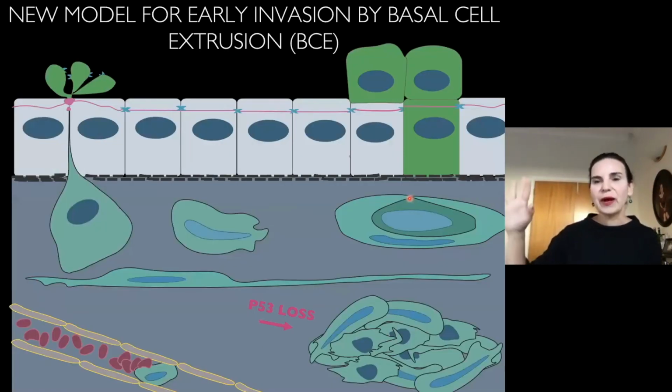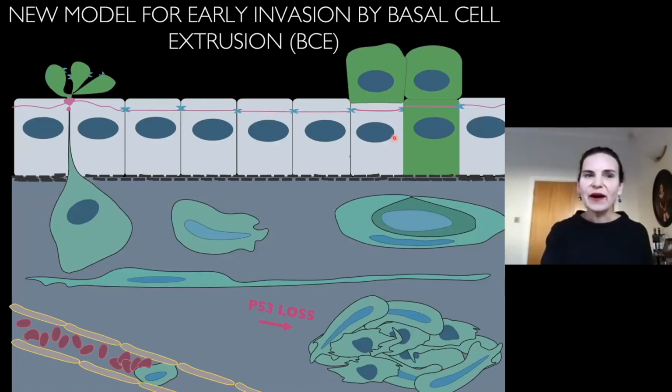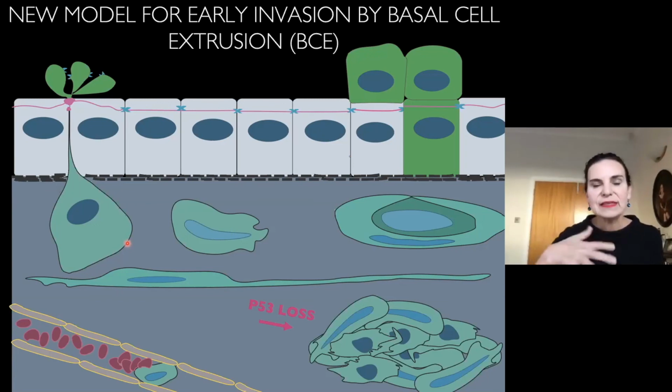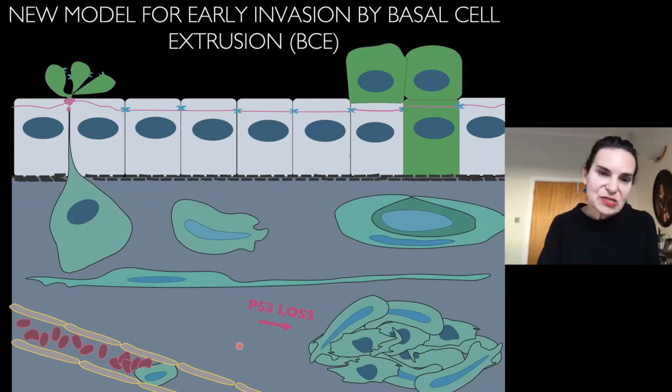In our hands, it's almost as if the primary tumor is over here saying, look at me, making a distraction. Meanwhile, cells can be invading at distant sites by this basal cell extrusion. And this basal cell extrusion, importantly, is stripping off simultaneously, mechanically, the apical epithelial determinants. Now the cell can be released to create a sort of de-differentiated state. These cells can then go on to form these different cell types, which we're interested to see whether they're relevant to humans and even mice, and also get into the bloodstream.